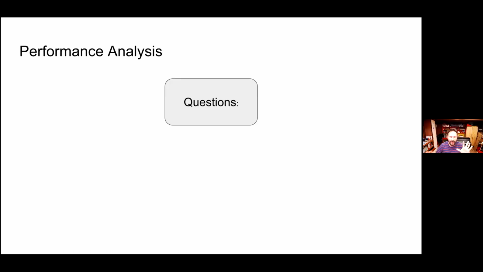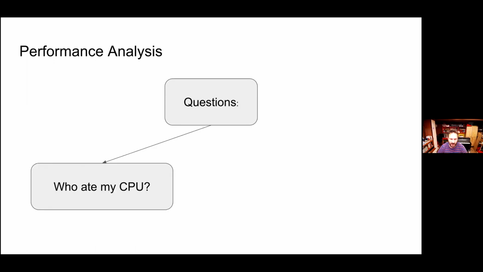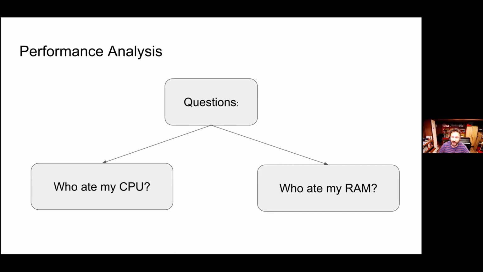When you're doing performance analysis, you generally ask two kinds of questions. One is, where did my CPU go? What parts of the program are consuming CPU, sitting on the CPU most of the time? The other is, which parts of the program are consuming memory, or causing allocations, or holding the memory for a long time? Those are two different things, although they overlap a little bit.